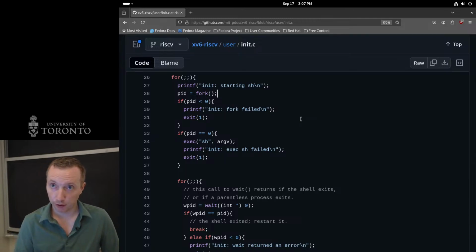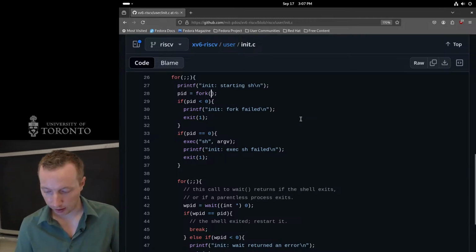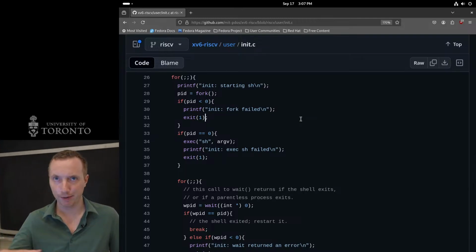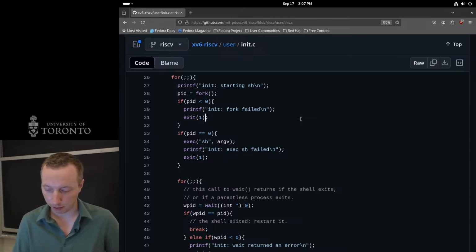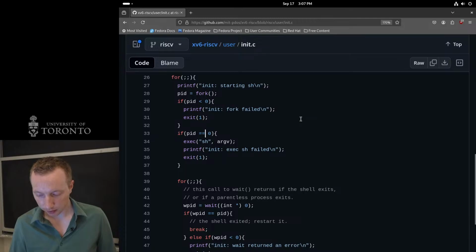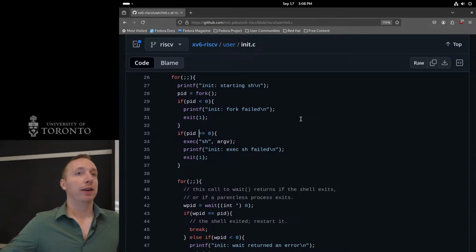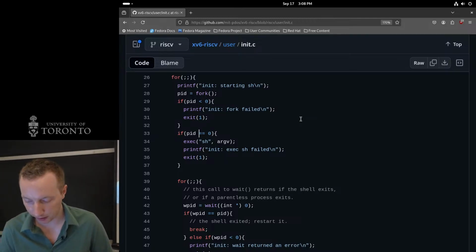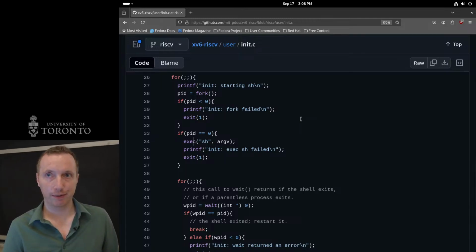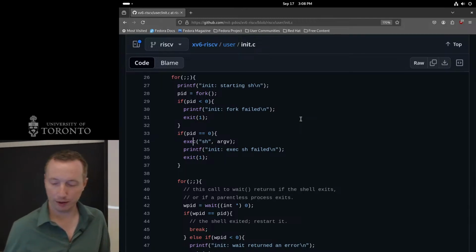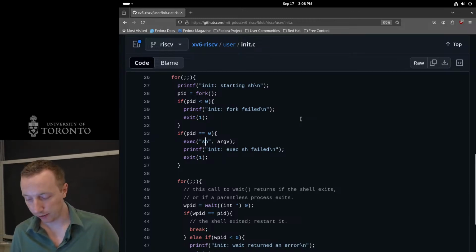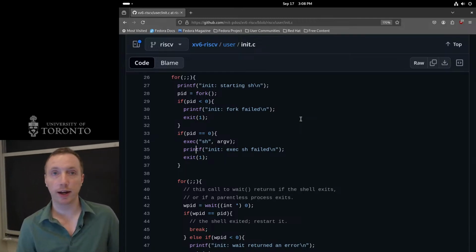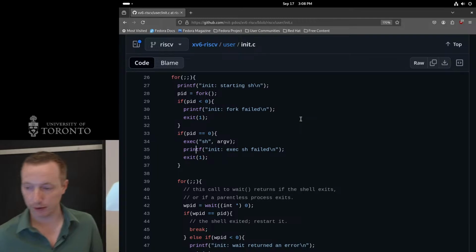It forks, so it creates a new process. And here it checks, well, if there's not an error. If there is an error, then it just exits from init and something horrible has happened, so it just stops the whole operating system. Then here, if PID equals 0, is that the child or the parent? Well, that's the child, so the child process, the newly created process that it made, execs, so that's a shorthand for exec VE that we saw. So it runs another program called sh, and well, if it is successful, it doesn't reach this line. If it reaches this line, then it means there is a problem and it failed, and then it also just dies.